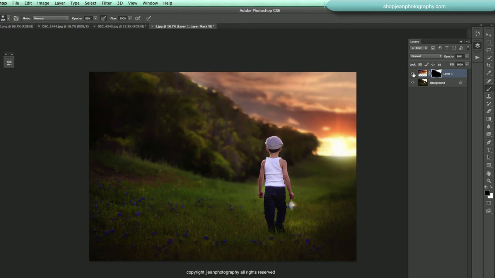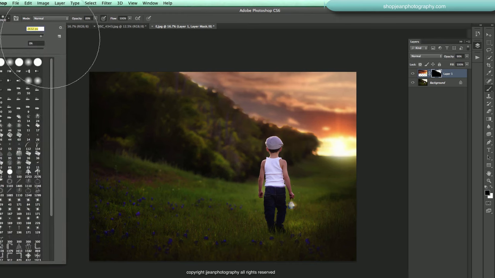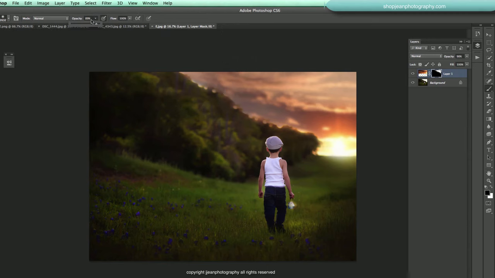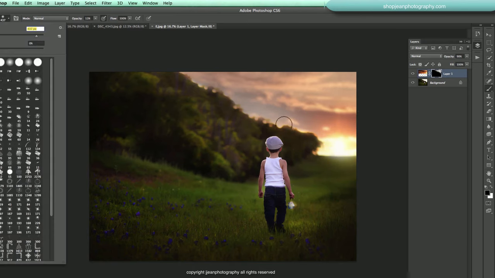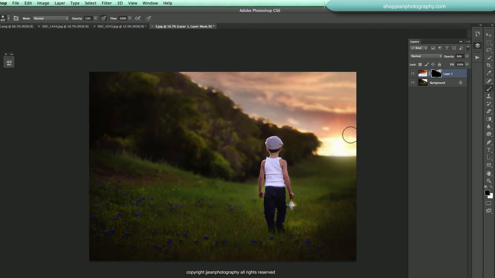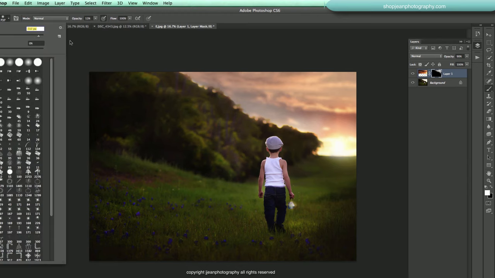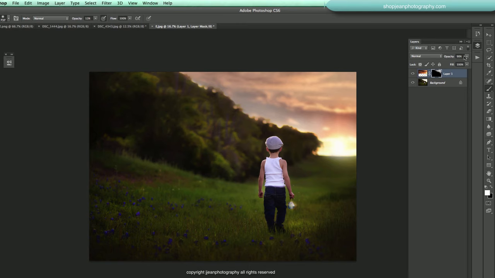All right, so that's with the sky, and I want to blend it in just a little bit more, so I'm going to increase my brush size and reduce the opacity. And I'm going to make this part lighter to where the sun's at, just because naturally the light's a little bit brighter there. And I'm going to make this part dark up here. So I'm going to change my foreground color again. Oops, change my opacity first. There we go.